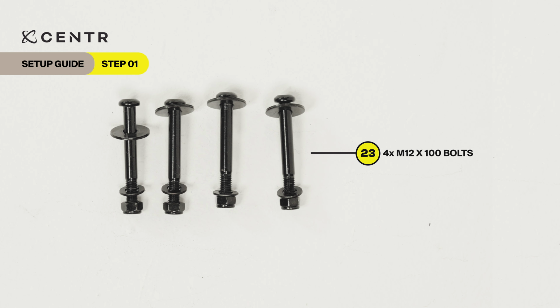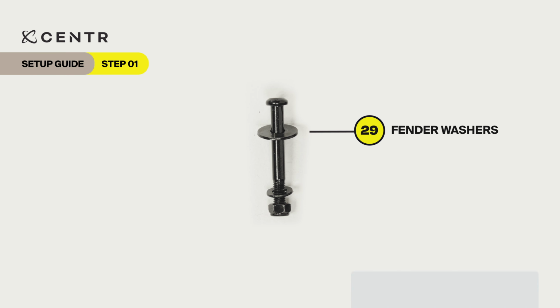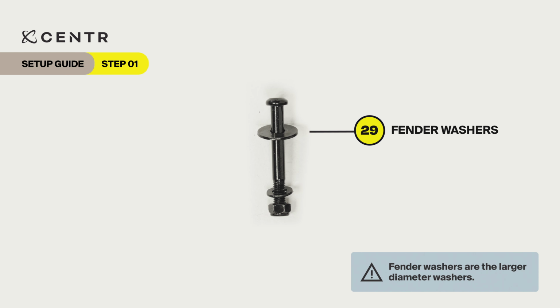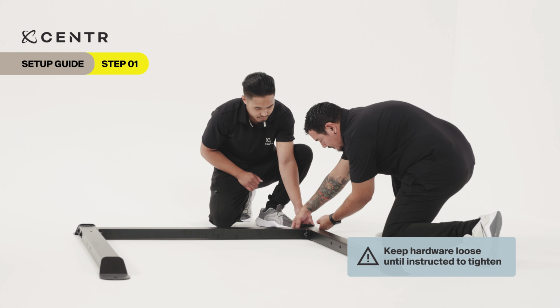Using 4 M12 by 100 bolts, 4 flat fender washers, 4 flat washers, and 4 M12 lock nuts. Note: fender washers are the larger diameter washers. Keep hardware loose until instructed to tighten.